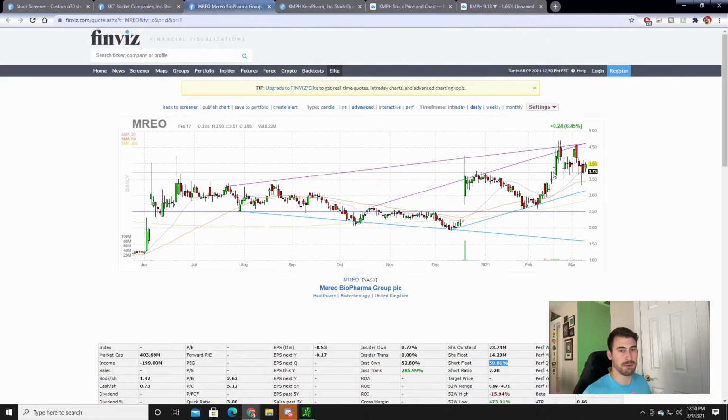All right. So we're trying to predict when the volume will go up and when there's a lot of short float. Those two factors together will cause a chain reaction. Boom. Shorts will have to cover. Boom. So MREO possibly, and this is not facts, I'm not a financial advisor, I can't tell you what's going to happen in the stock market. Honestly, no one knows what's going to happen, but we can look and see all these factors and see how they play out and see them being set up.